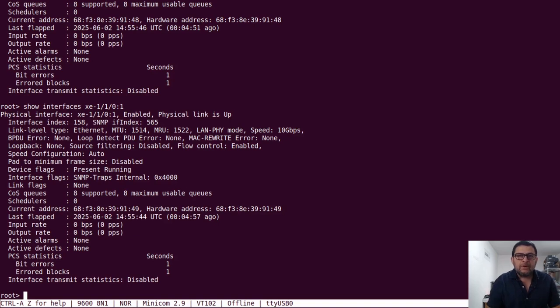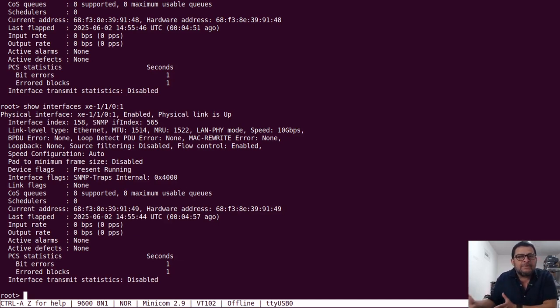be careful. Don't exceed the throughput capacity of the line card. For example, on PIC number 0, you can set two different ports working at 100 gig, but you would already exceed the throughput capacity on that particular PIC.